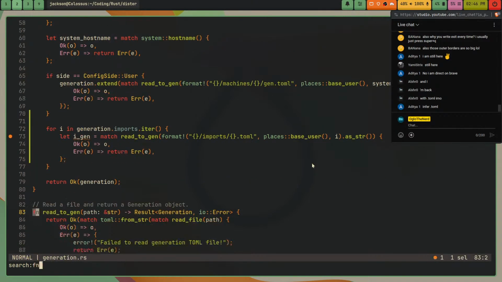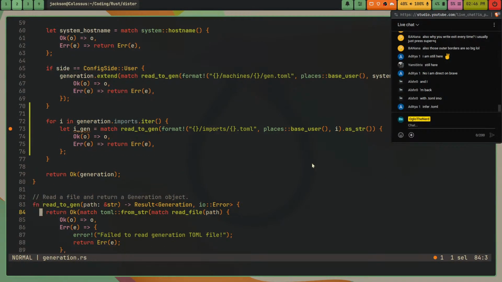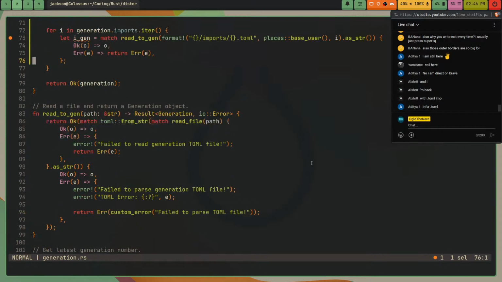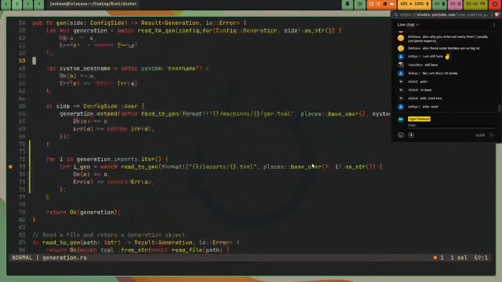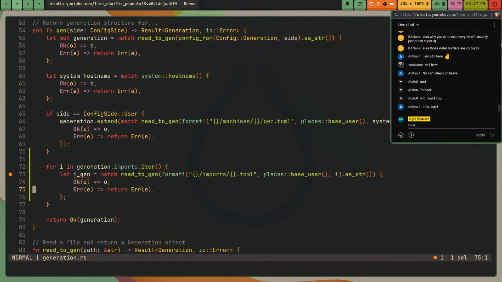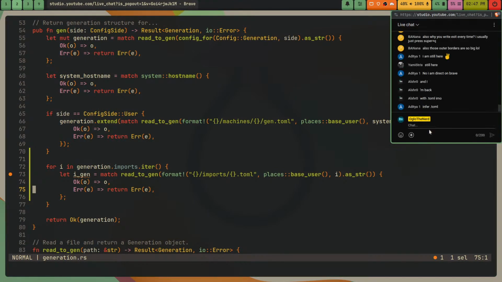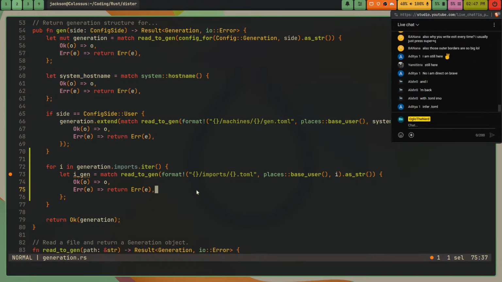Wait, what do I have in read to gen? Read to gen 76. Whoop. Guess banana had to go. No worries, no worries.